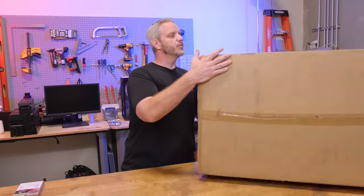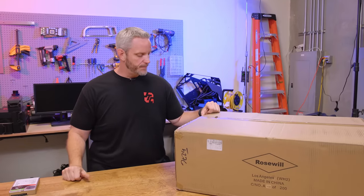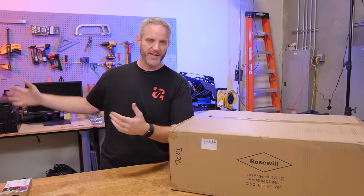So here's what's going through my mind when I was piecing together this server rack. I just want to build a proper 4U server chassis to go in there, and that's what we're going to take a look at today. This is the Rosewill 4U 15 bay server chassis that's going to be installed.